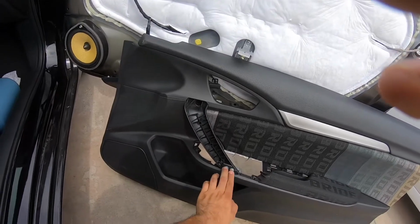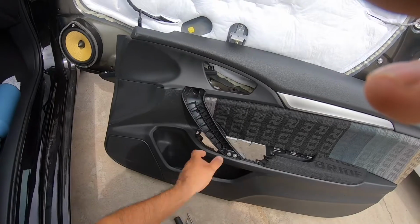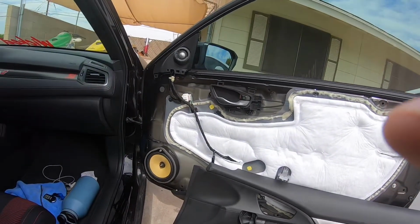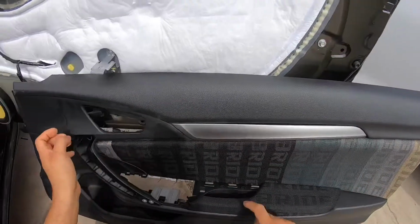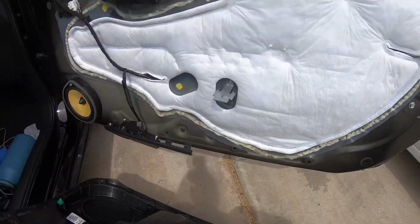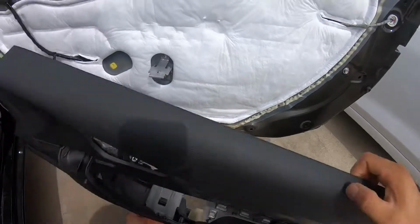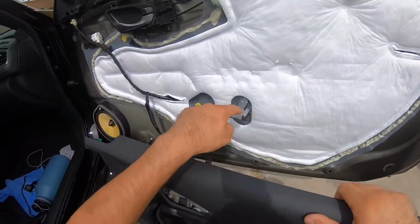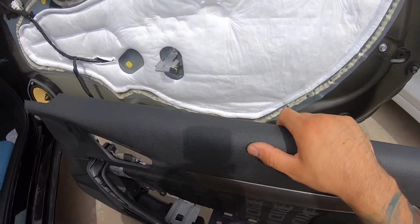There's gonna be two screws here, but that's for the door right here. You don't really need to take them off until you undo the door, I believe. Could be wrong. I'll check right now. And then this right here, it doesn't just pry up. That's where I was mistaken, because there is this bracket right here. This bracket actually attaches to this screw right here. So this bracket is the one that attaches here, so don't pull here because you'll probably end up breaking something here.